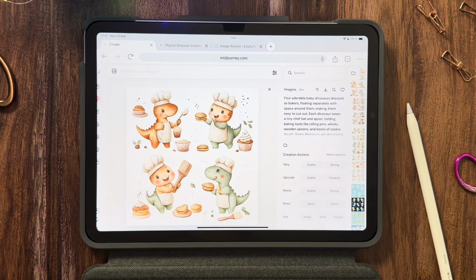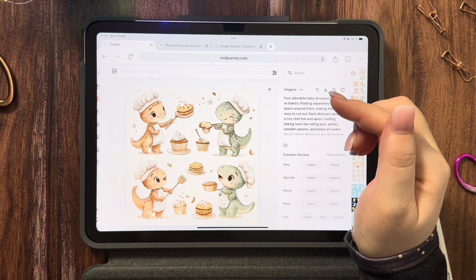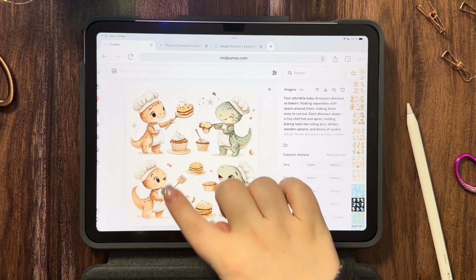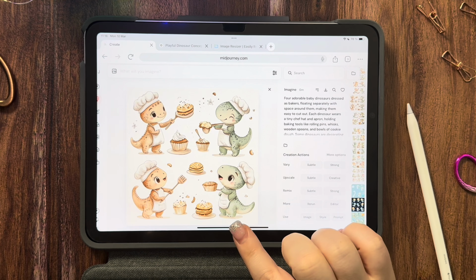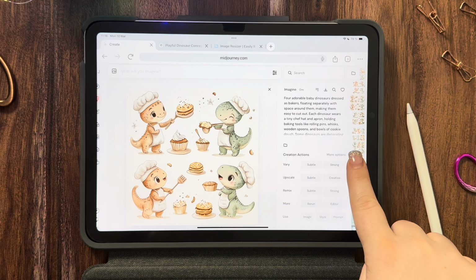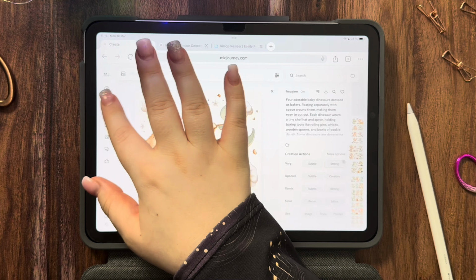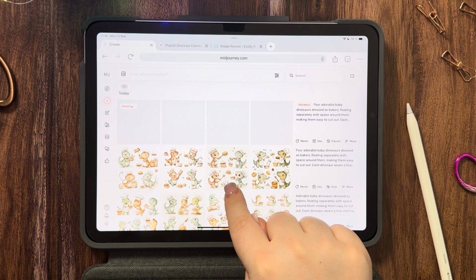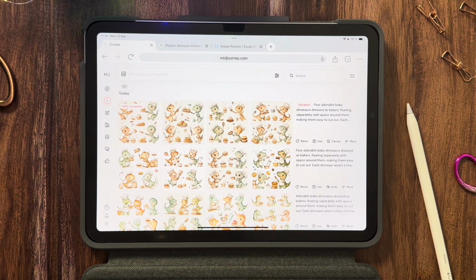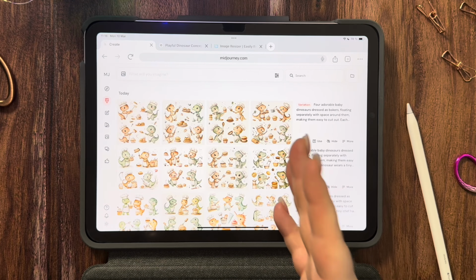So now you can choose your favorite image. I do like the style of this one, so I guess I'll work with this one. And what I'm going to do right now, because I want to see more, I don't want to settle on the first image, right? So I will click on vary strong. This way it will give me variations of this image, 4 new illustrations I'll be able to choose from.